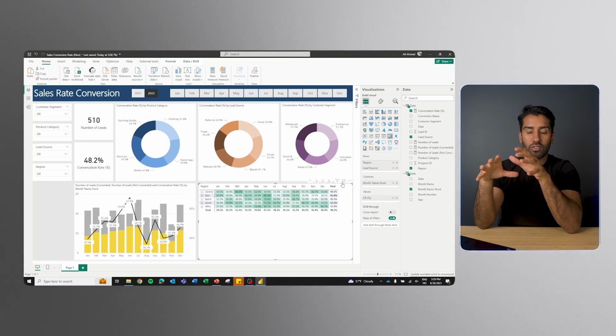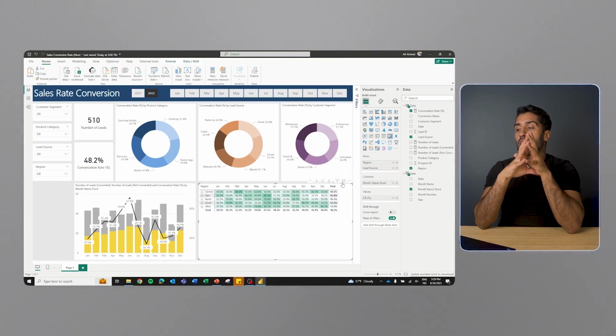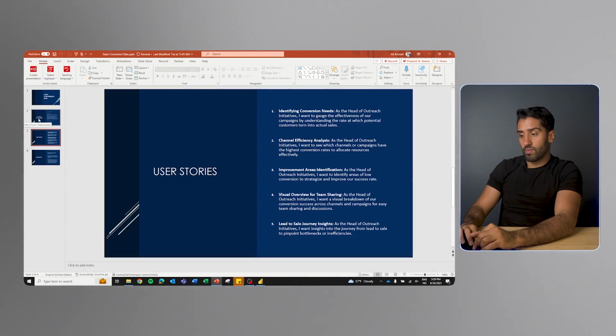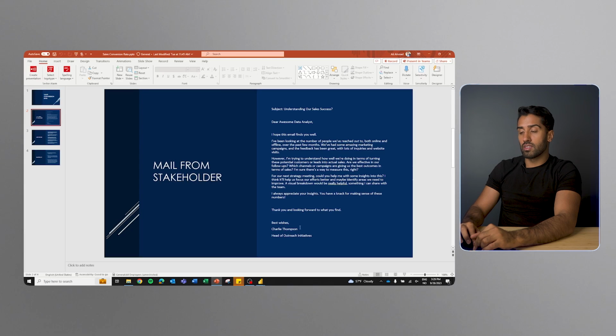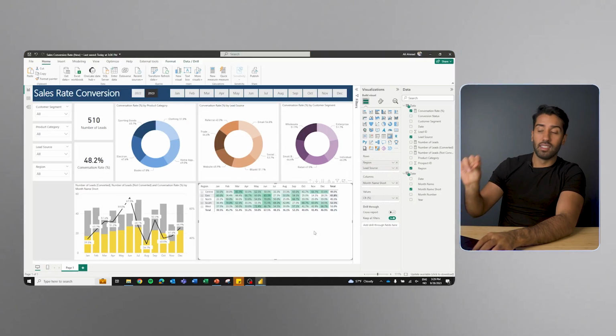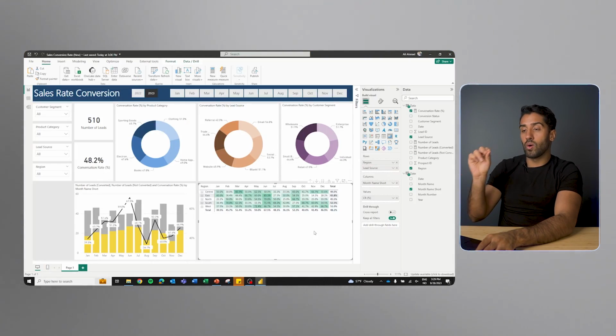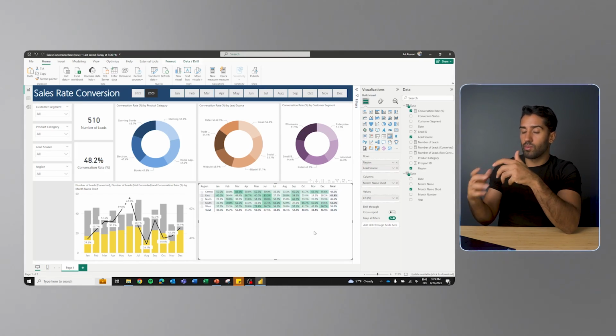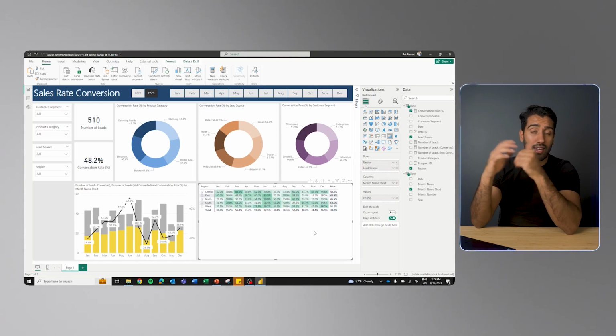You're not going to have all the data the first time. You're not going to have everything ready the first time. But the stakeholder, our friend Charlie Thompson, will still be very excited to have this dashboard and to get going, because this is a starting point. He can start to do analysis, and once again, it's so much more than not having anything.